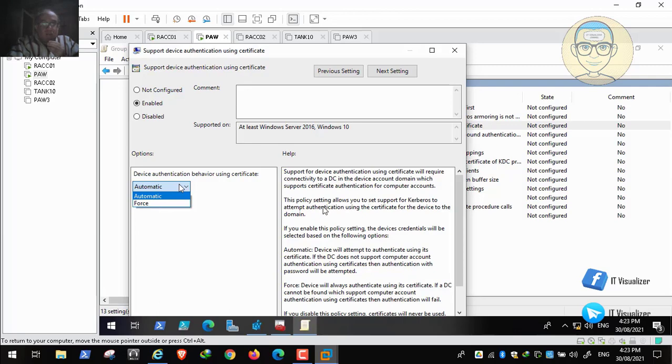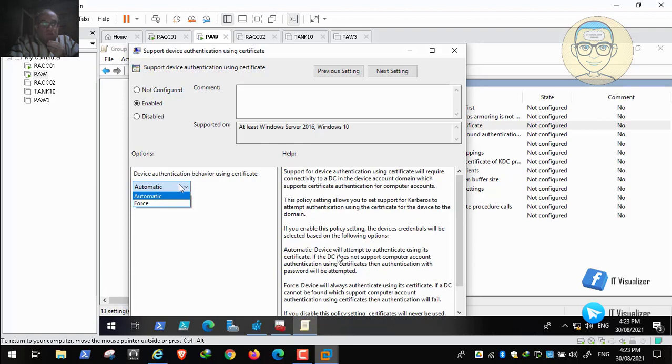Here we can see that this policy allows you to set up support for Kerberos, the protocol responsible for authentication, to attempt authentication using the certificate for the device to the domain. If you enable this policy, the device credentials will be selected based on the following. Automatic: the device will attempt to authenticate using its certificate, so it will use the certificate instead of the username and password.